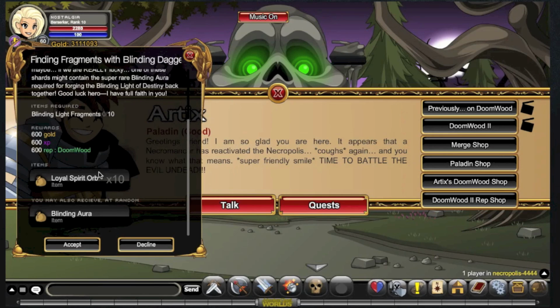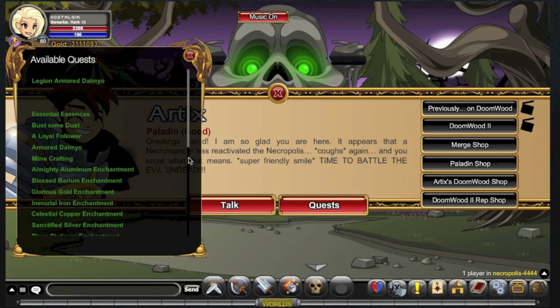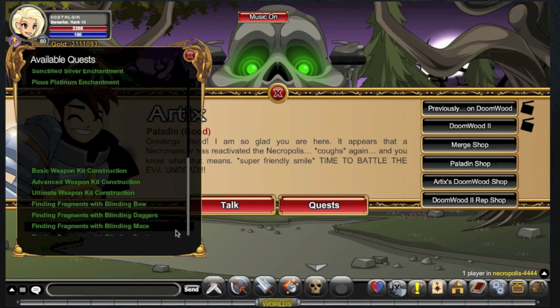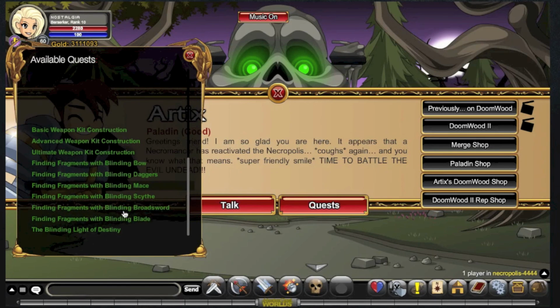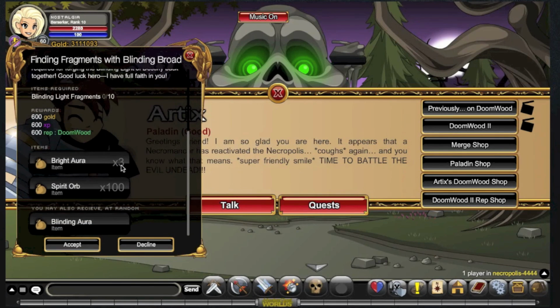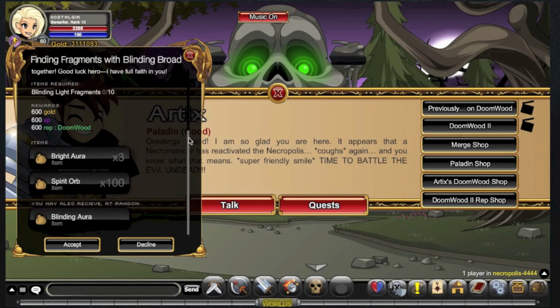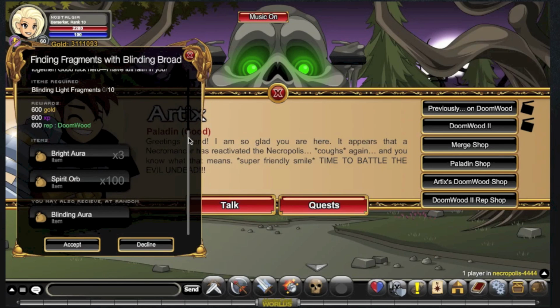Broadsword. Merge Broadsword. Do the Broadsword quest, which I believe, let's go and check it out. Broadsword quest. Broadsword gives you 3 bright auras and 100 spirit orbs, which is really good because you can use the bright auras to start merging some brilliance. Hey, catching on. And once you've got all of the requirements you need for mace, get mace.